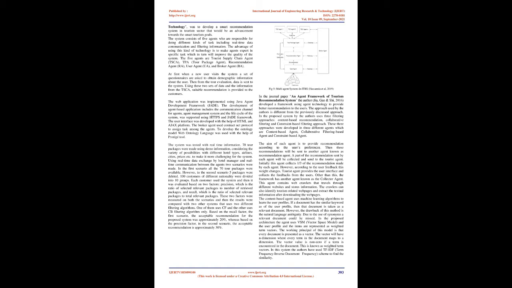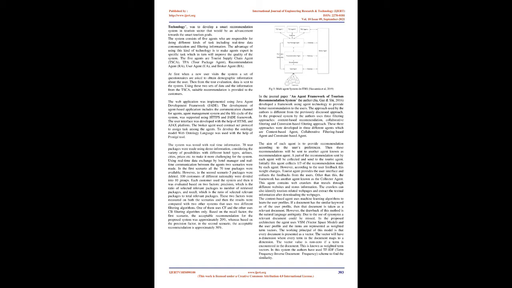The system was tested with real-time information. 70 tour packages were made using demo information, considering the variety of possibilities with different hotel types, airlines, cities, prices, etc. to make it more challenging for the system. Using real-time data exchange by hotel manager and real-time communication between the agents, 2 scenarios were made. In the first scenario, all the 70 tour packages were available. However, in the second scenario, 5 packages were deleted.